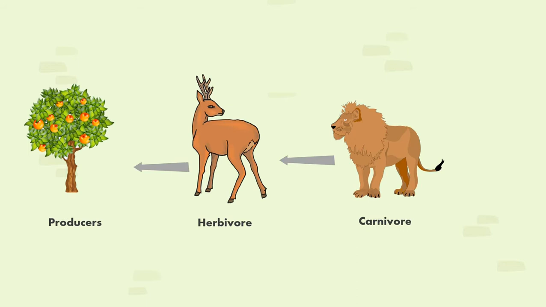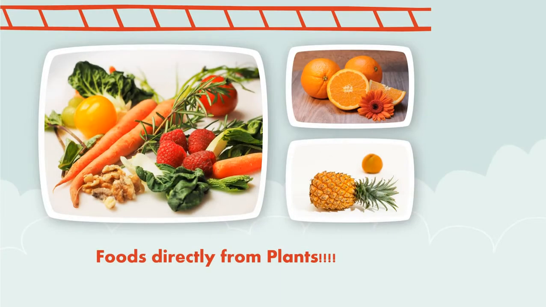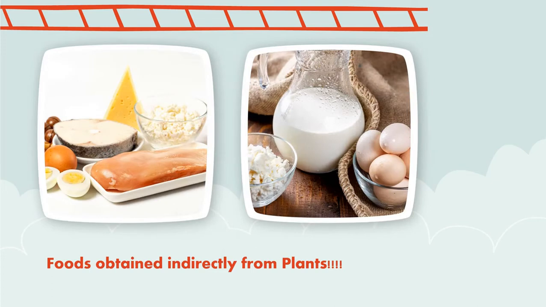Some portion of our food comes directly from the various parts of plants, like fruits, roots, stems, and leaves. And some part of our food comes from other animals, like in the case of meat and eggs. So all animals and humans, either directly or indirectly, depend on plants for food.